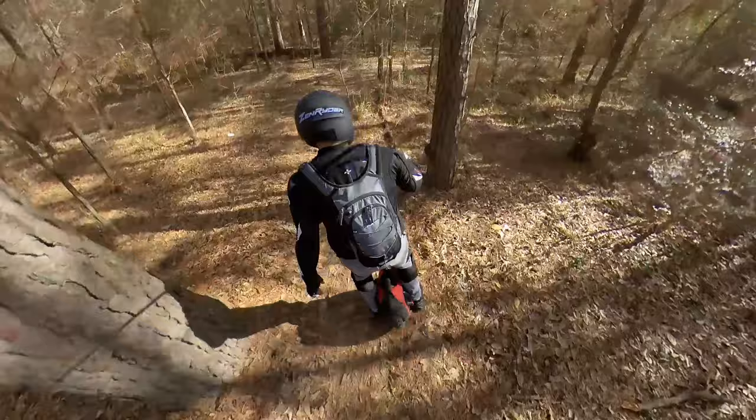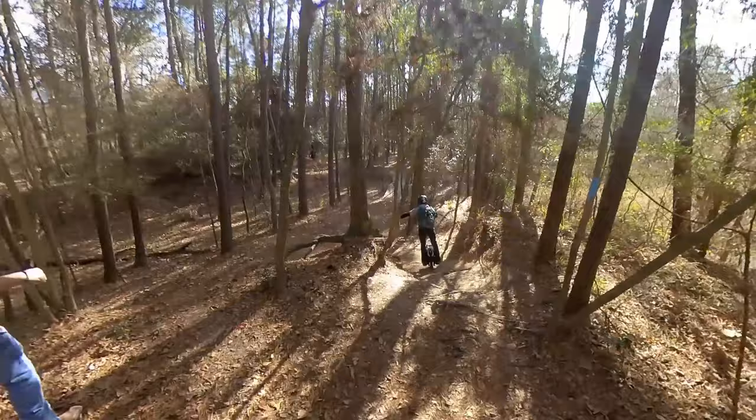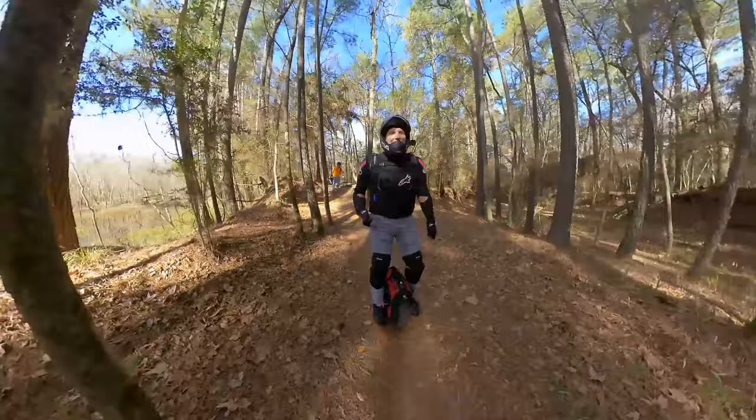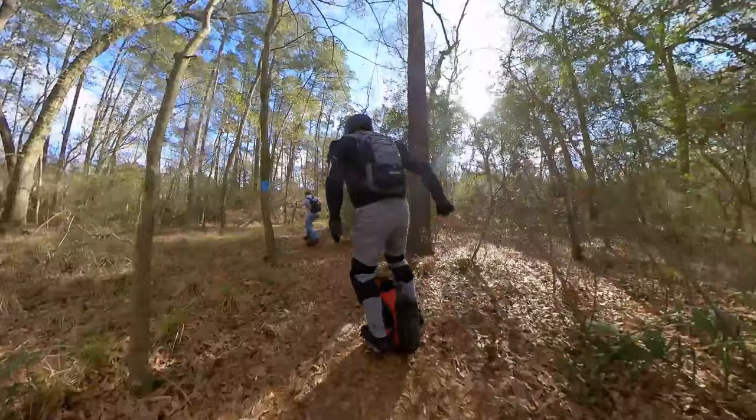I knew we were coming up on these areas where we had some big technical drops with roots and sideways angles, and Gleb just took off through there — it was awesome. And there's Dan cruising through it on his S18. Here I am cruising through it too. Had to be careful — easy to catch a root or go sideways on that. But what fun trails, man. With some bridges and other features, it was definitely great trails and a great day for riding.